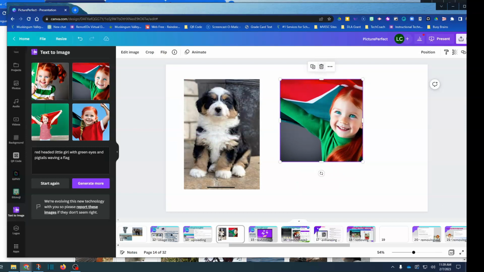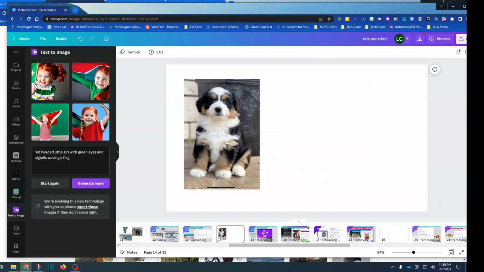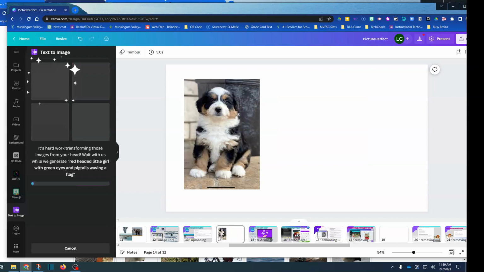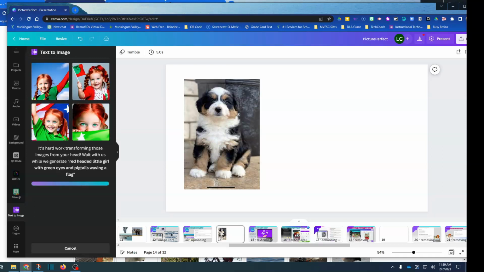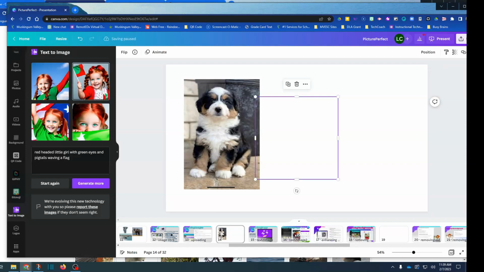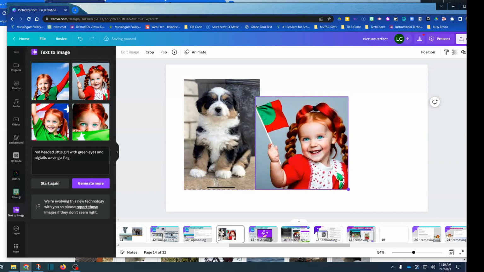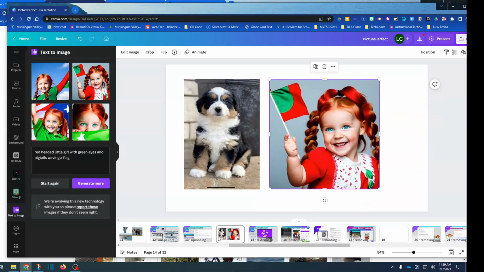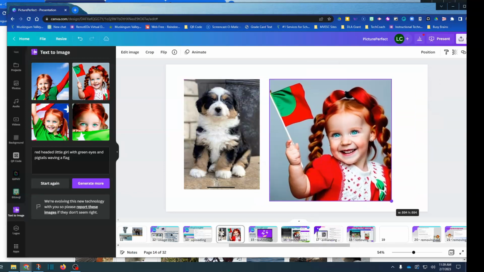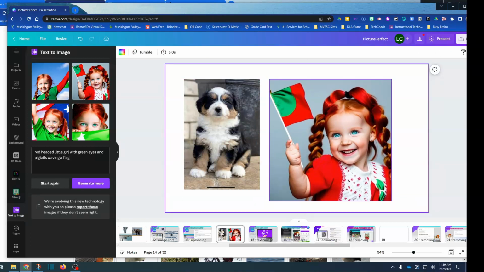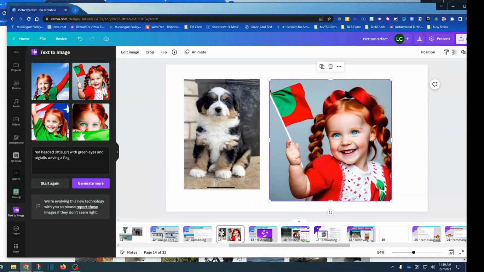But let's say I didn't like any of those. I can say, okay, generate a few more. And it starts to think, okay, she didn't like that. Let's use that and let's work a little bit harder and see if we can come up with something else. So look at that. So how creative and how unique you want to get, you can add the text in there, and once you use it, it becomes part of your library.